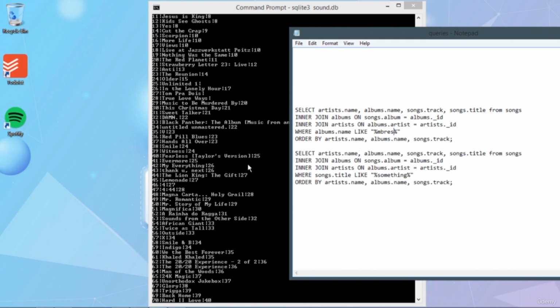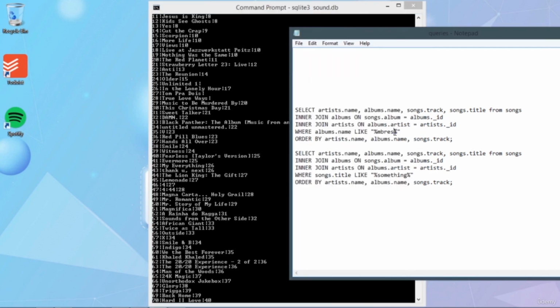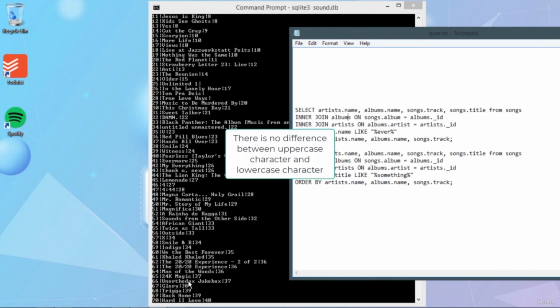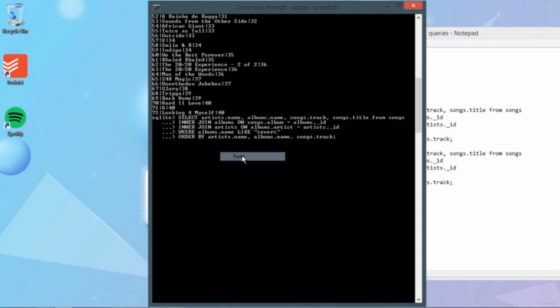Okay, let's see what we have here. We have everything, we have evermore. I know that it contains ever. I can come here and simply change it to ever. When we use the search, it's not going to be case sensitive. Let's copy and put it in our console. Paste, and we are ready to go.